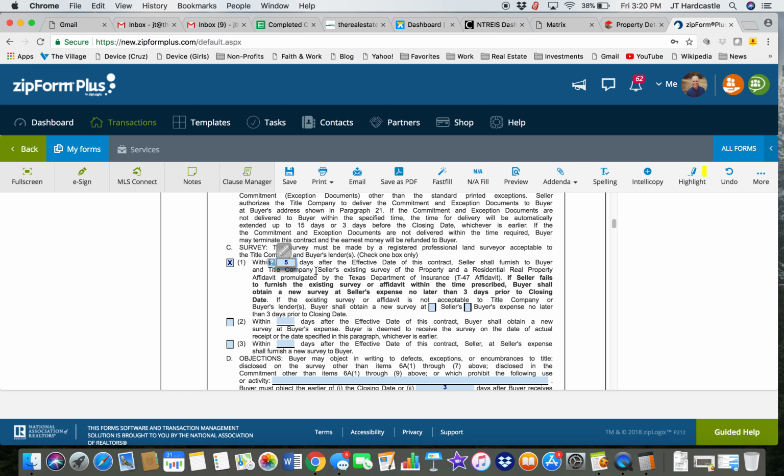The difference between 2 and 3 would be the time allotted. If you're going to buy a new survey, you don't want to do that right away because you have the option period and whether it's HOA or financing that you're dealing with. You want to make sure that your clients want to purchase the property, so don't put a short window there on either of these. The reason we do put a short window on this one is that we want the survey given to the title company as soon as possible so that we can find out if the buyer or seller will need to be purchasing a new one.